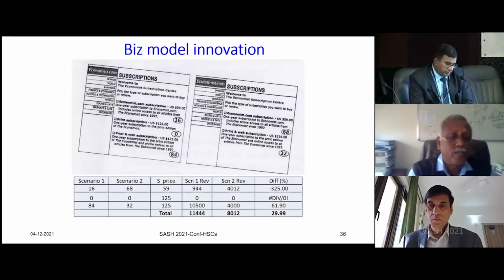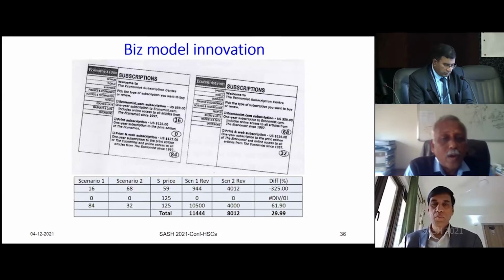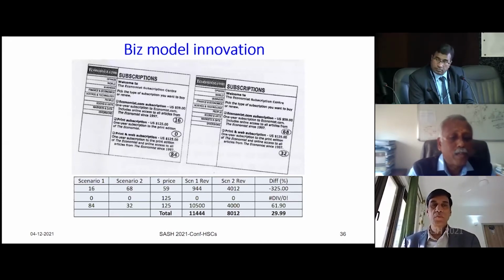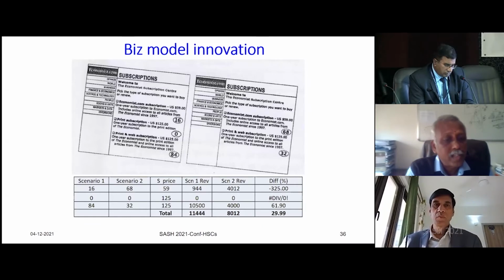Here you could see in case of the first scenario, when you offer 3 options, you will get 16% people opting for option 1, 0 for option 2, and 84% for option 3. It is very obvious. There is a big value add. This is true for healthcare as well. What is it that you are adding to your service? Basic service. So when you remove this option, which is not selected by anybody, the second option, the moment you offer only 2 options, the option selection has become reverse. 68% of the people have gone for option 1 and nearly 30% of the people have gone for option 2. As a result, the revenue of the organization has gone down by 30%. This is what I mean. The people are same, the product is same, the options just 3 versus 2.